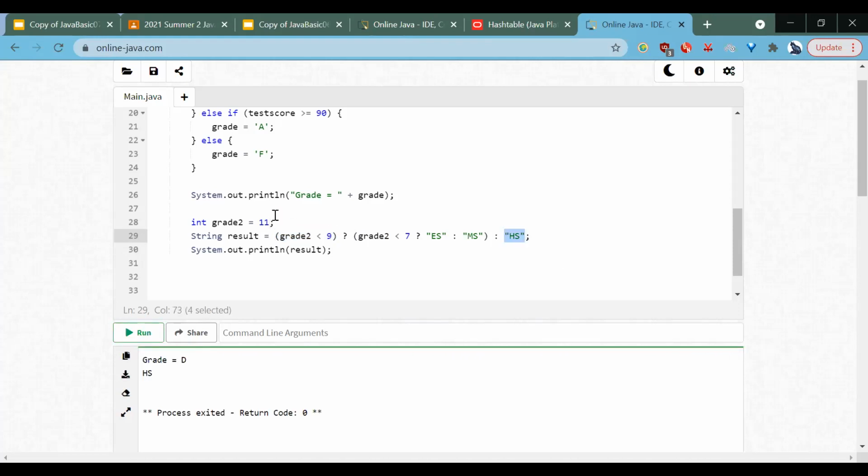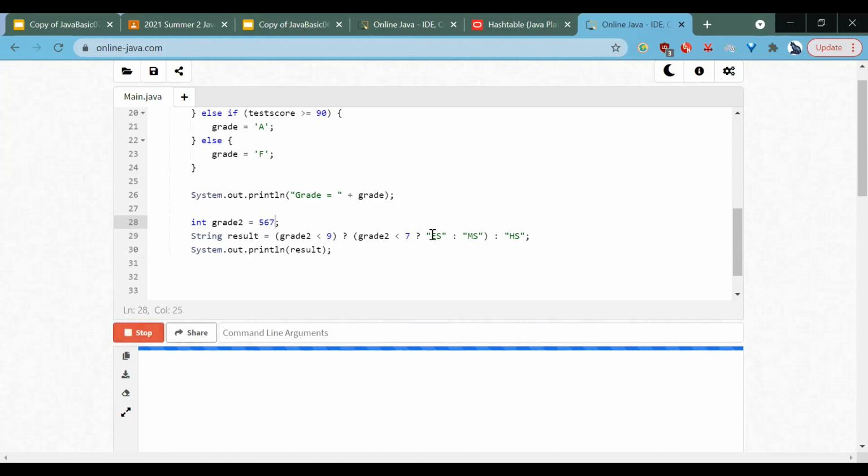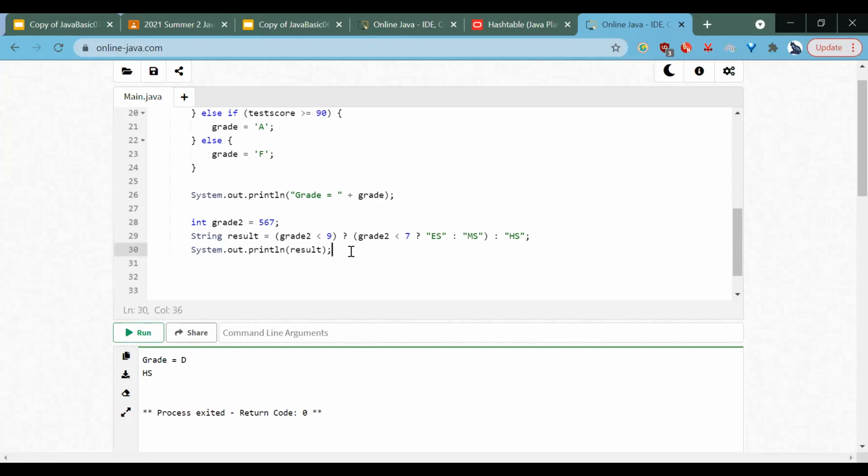So this is essentially the else. You could even give it a ridiculous number that is not a grade level, and it would give you HS. Yeah, it would still be high school because it's an else, right? It essentially catches everything that isn't less than 9. So yeah, does that make sense? Any other questions on this?